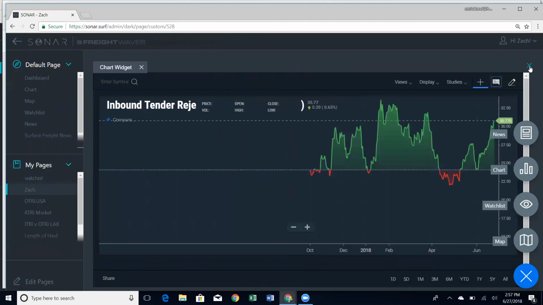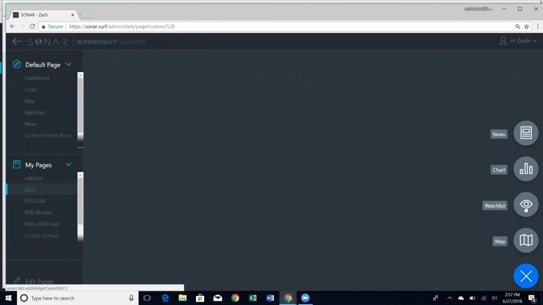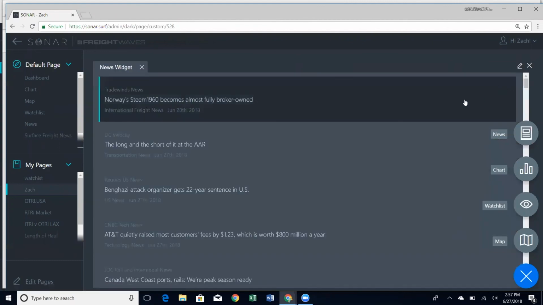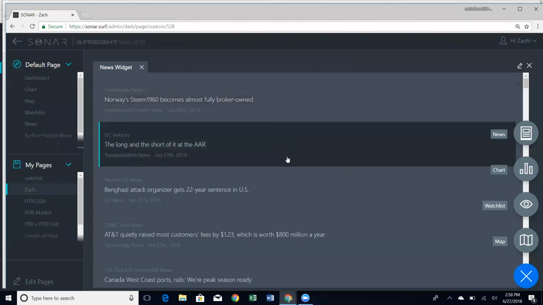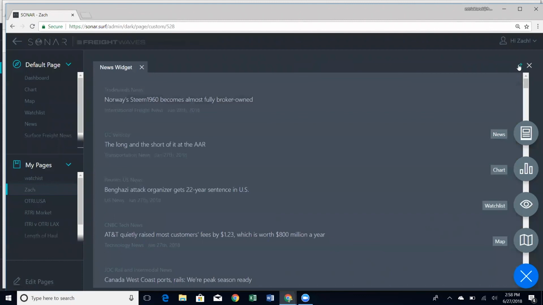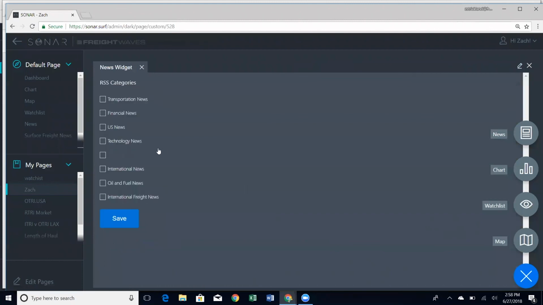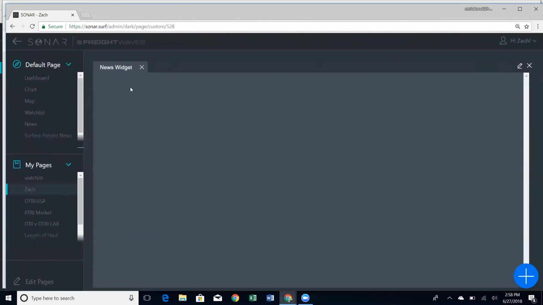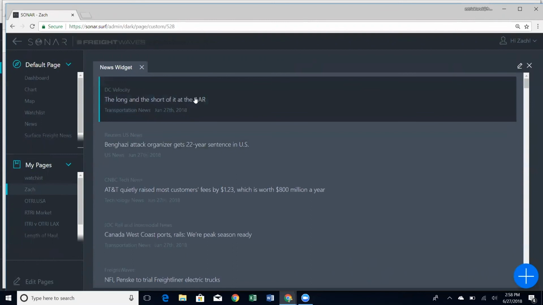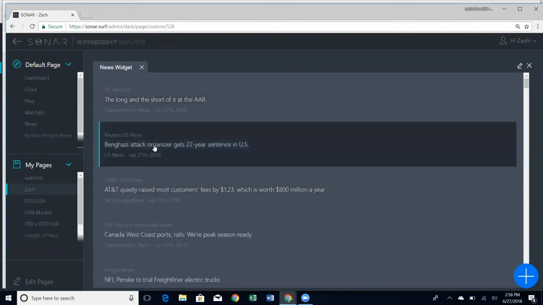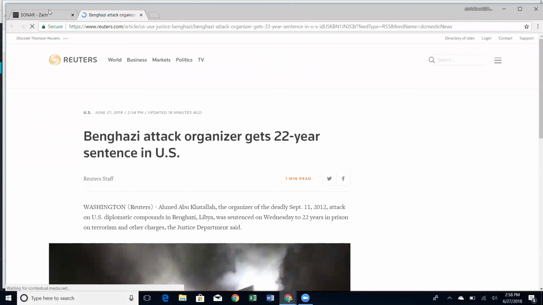along the line of being customizable. I'm going to delete my chart and my map function here and just show you quick as well how you can also customize our news feed, pretty similar to the watch list. You just go here under this little pencil, the edit button, and you can click on the different news feeds that you would like to see or keep track of. And these are all exportable current event tickers. So if you see anything that interests you, click on it, and it will take you to that web page.